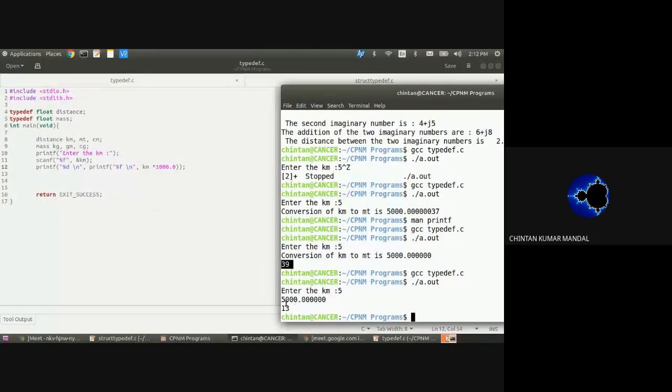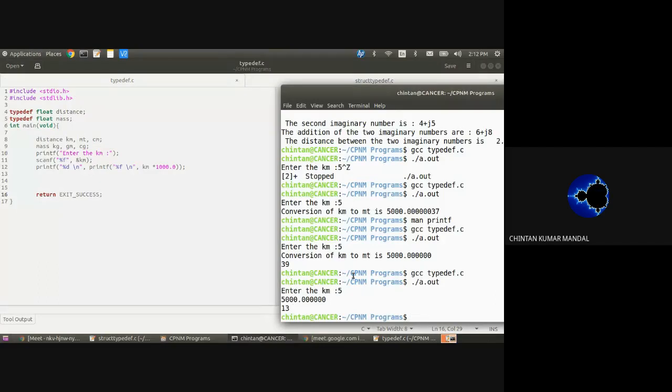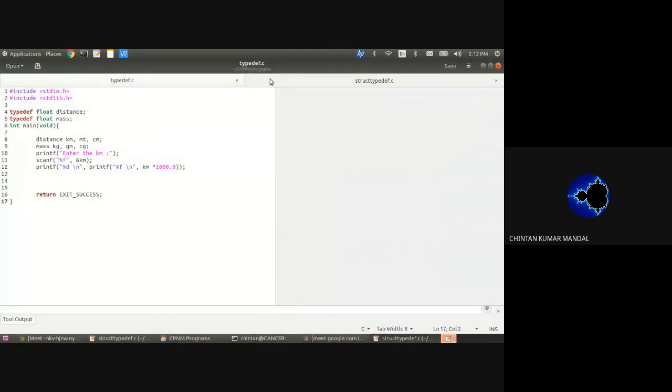See how many characters: 1 2 3 4 5 6 7 8 9 10 11, with a space 12, and this is the 13th character. So printf prints the total number of characters being printed as its return value. So all functions have got a return value over here.